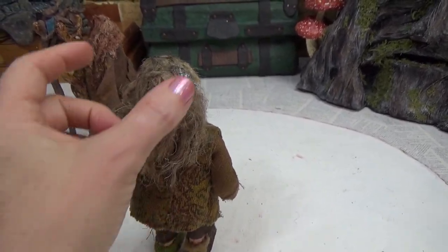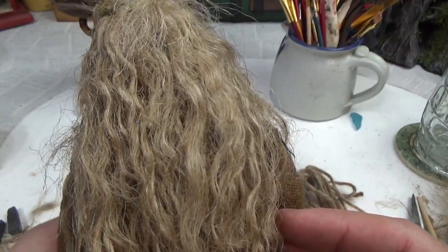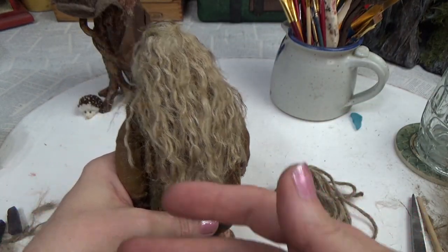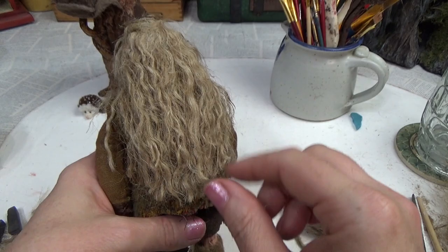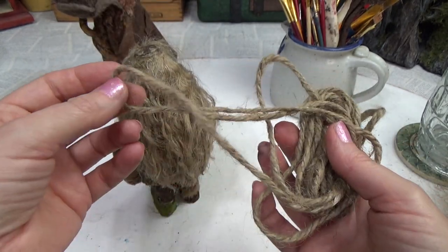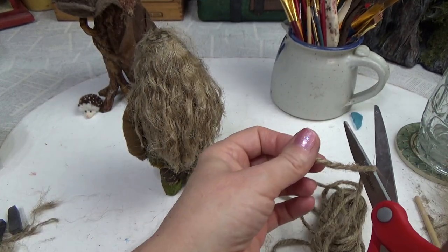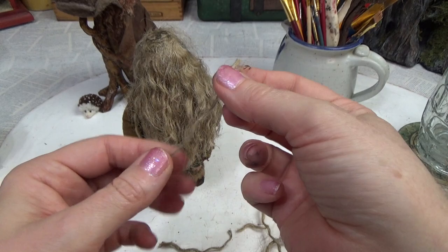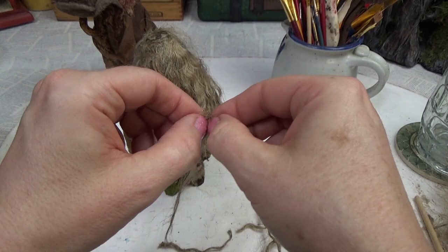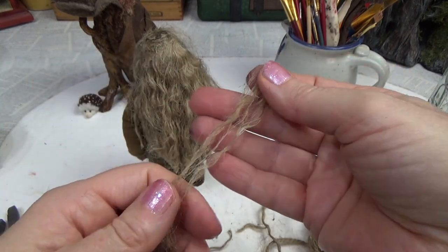Here's what it looks like with a full head of hair before I've cut and dyed it — isn't that absolutely gorgeous? So if you're making a fairy doll or just a doll in general that needs hair, this is so cheap. You wouldn't have to buy any doll hair. The trick is to separate it completely, or even separate it further — that's how I got piles like that.